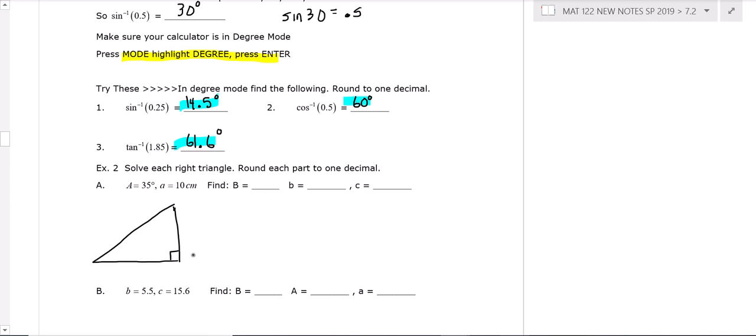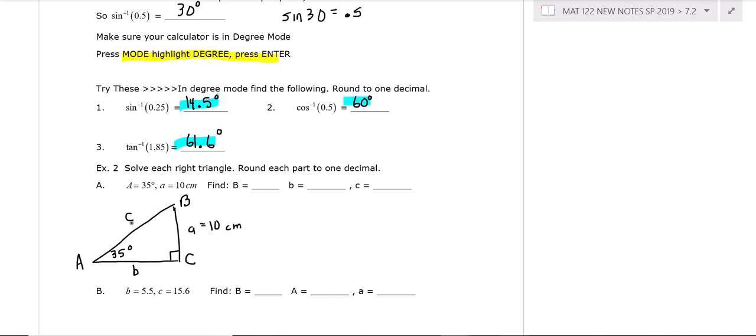So remember, C is the right angle. A and B are interchangeable. You can call that A and B or backwards. And then it goes like this. Side A is opposite A, so that was given as 10 centimeters. Angle A was given as 35 degrees. Opposite B is little b. Opposite C is little c, like that. Okay? So you always want to get everything drawn out correctly using that standard naming convention we use.